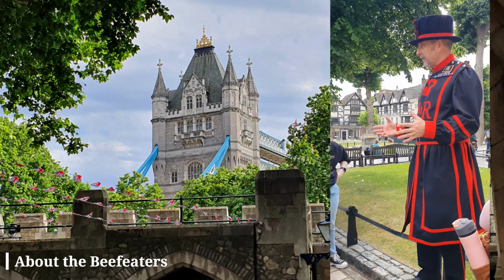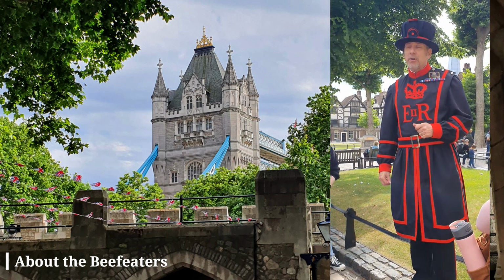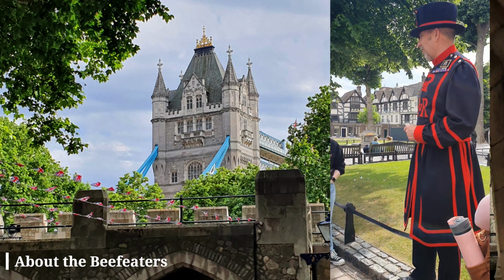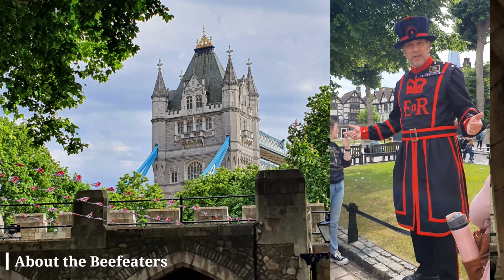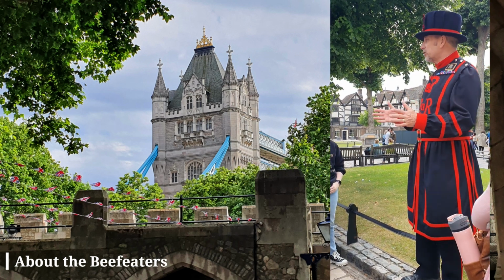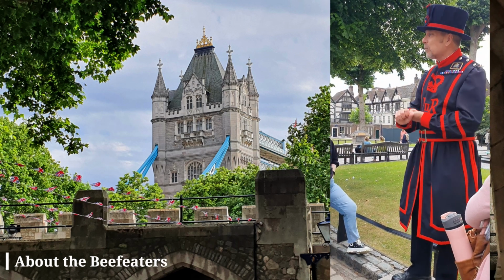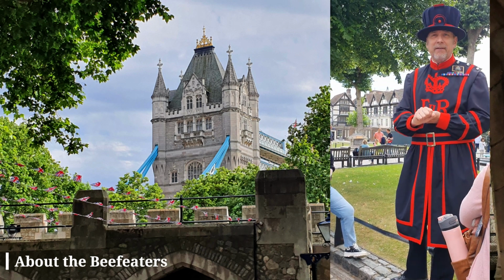Now, in order to become a Beefeater, up until the year 1827, it would cost you a lot of money. It would cost you 250 gold guineas to purchase your position here as a Beefeater. Now, why on earth would you pay that much money to have to live here, look after loads of prisoners, and wear a uniform that's as ridiculous as this one? Well, this was a really good job, you've got to understand, because all the prisoners that were sent here, these were rich, royal, noble, famous, and wealthy people. These were the A-lister celebrities of their day, the Kim Kardashians of the Tudor period, okay?